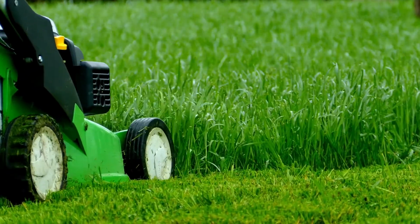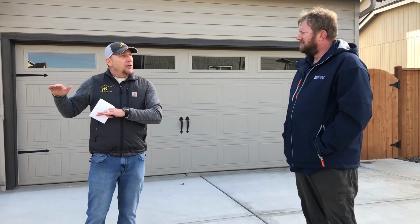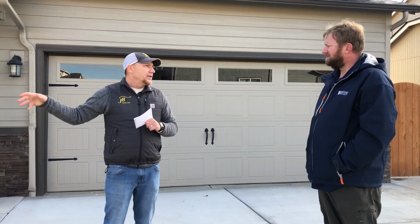And don't cut more than 30% of that grass off in one shot. If you have pretty tall grass, which can sometimes be the case if it's growing quickly in the middle of growing season, just cut a third off, wait a few days, firm it up again, cut it, and start to lower it down, making sure you're not taking too much off at a time. If you do, it can really shock the lawn. All the carbohydrate reserve is within those leaves, so you'd remove a lot of its health all at once. So you want to bring it down incrementally.